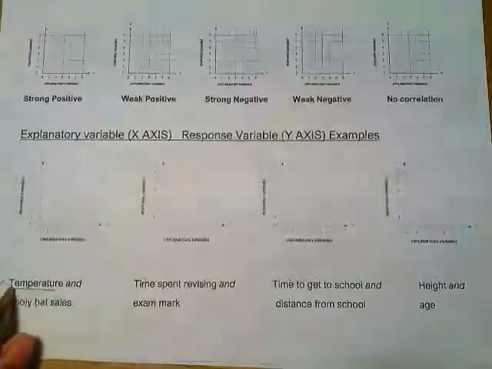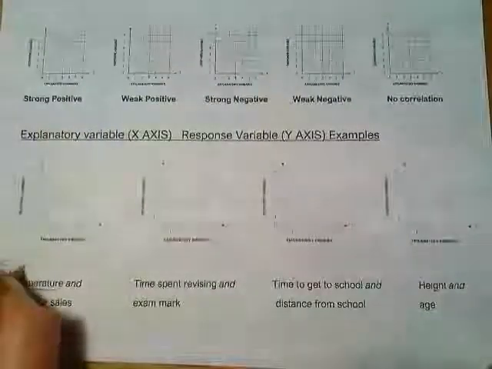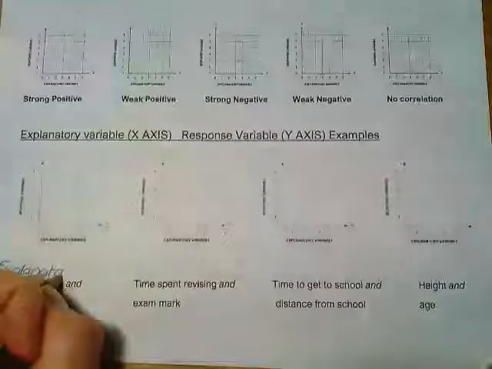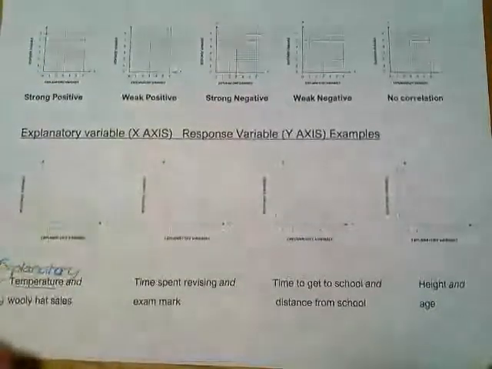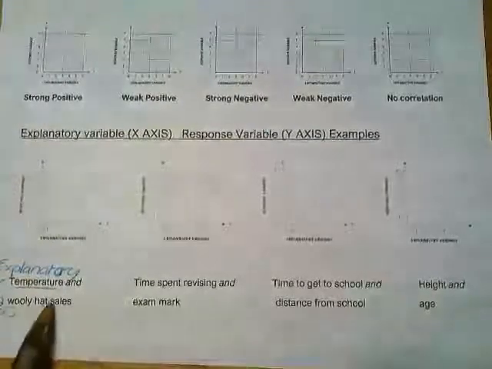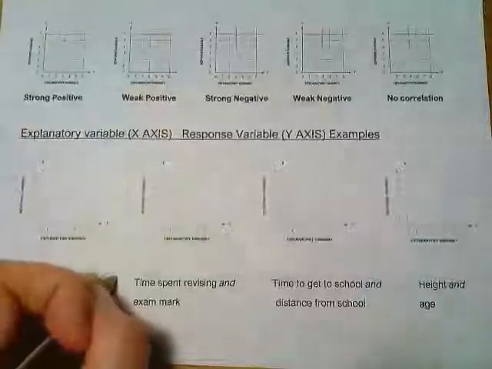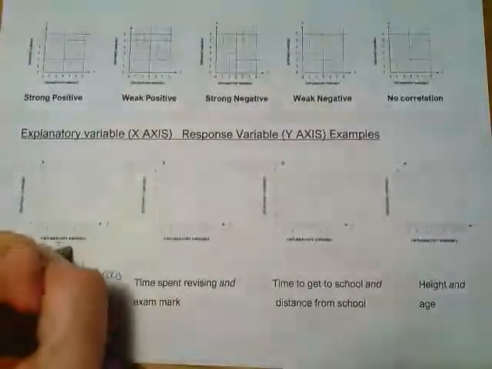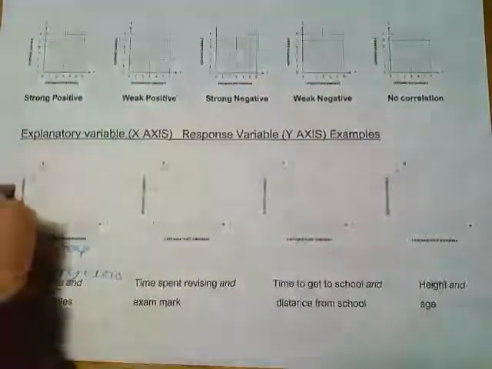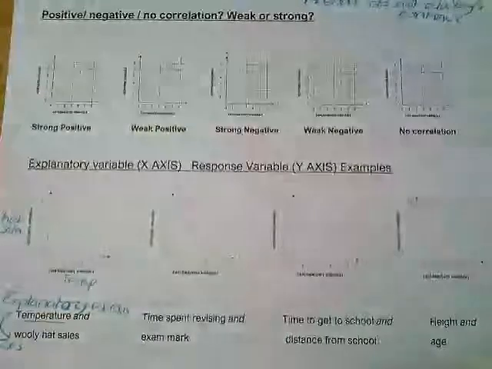And the important thing to understand is this is called an explanatory variable. Explanatory, and this is causes. So it's causing the woolly hat sales. Explanatory goes on the x-axis. So that's the temperature, and the hat sales. So what I'd like you to do, please, if you can, pause the video, do your sketches, and have a go at the other situations.